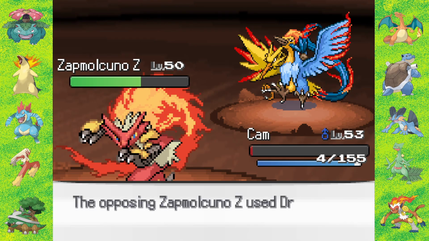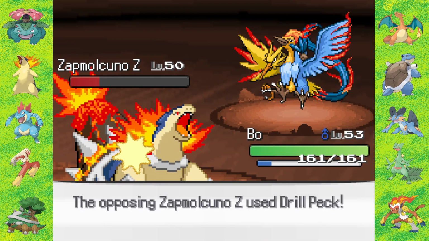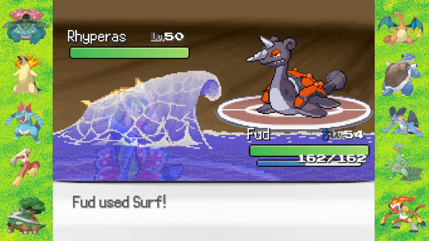I send out our last Pokemon, Bo, who I think is actually probably our strongest at this point. I use 2 moves real quickly, including a Flamethrower, to take him out. Now that that's done, I head over to Viridian City and take on the 8th gym leader, Giovanni. This fight took me 2 attempts.